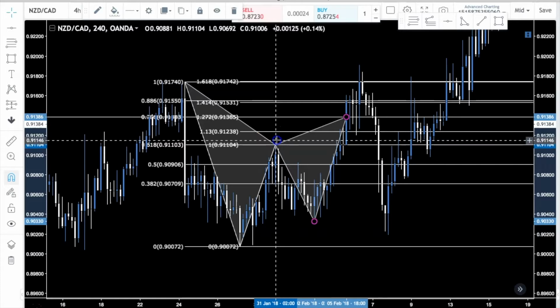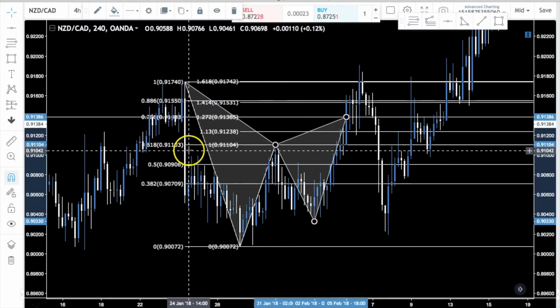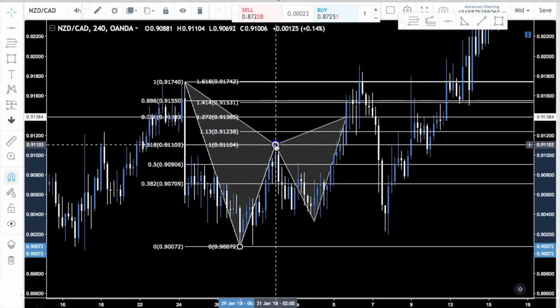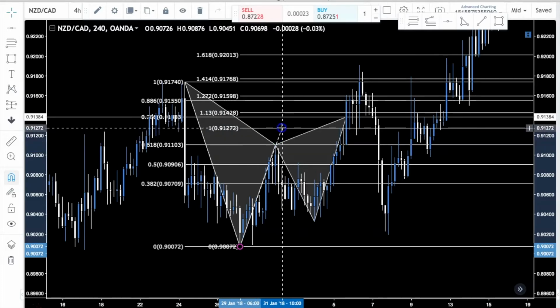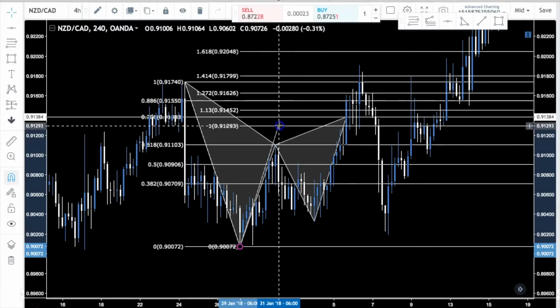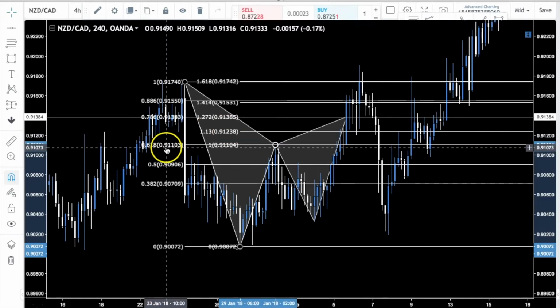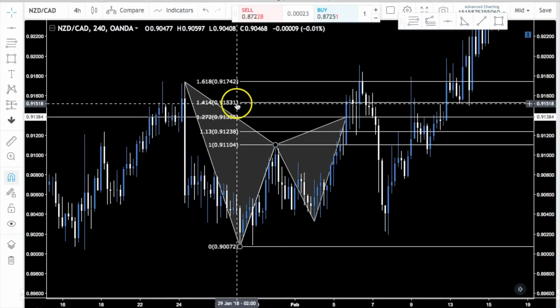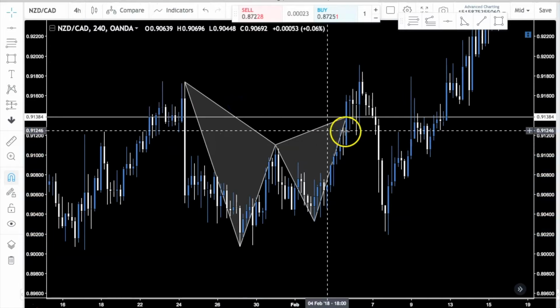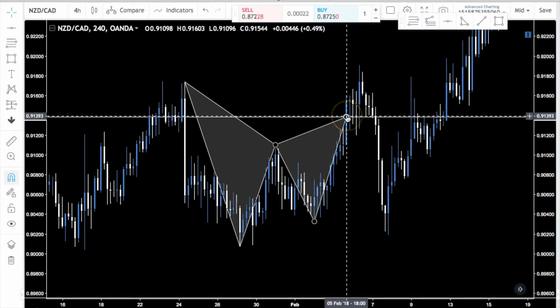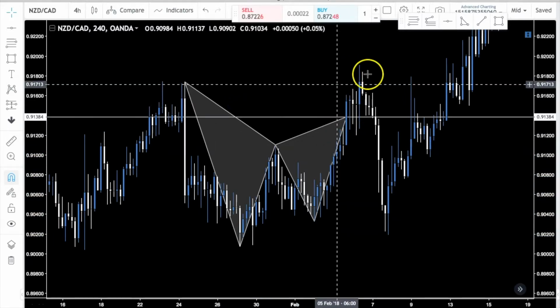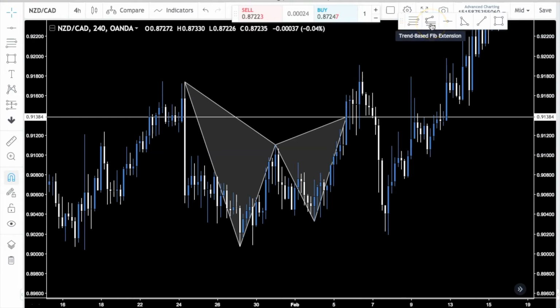If we had retraced a little bit higher, say it's valid up to the 786 up to here, we'd have a better completion, but it's very shallow. So we have a shallow Gartley, which is going to give us a poor risk reward. So this is our traditional completion right here at D. So we have our entry, and then three things we need in a trade before we take a trade: entries, which we have here, stops, and targets.